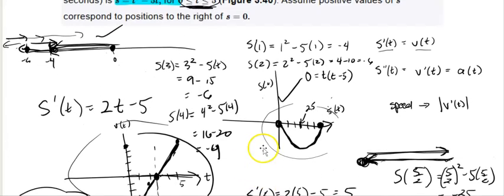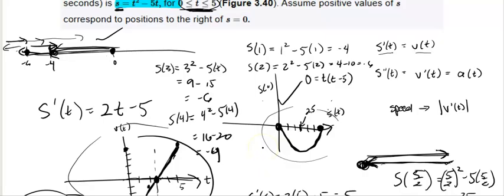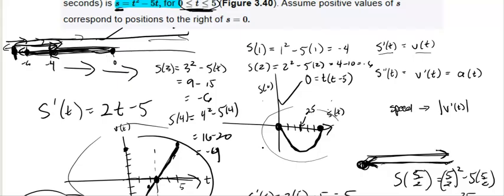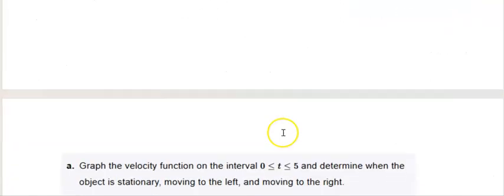So that means it goes back, makes it right here, and that's where it turns around. It's going this way, but think of it as being pulled to the right. It's slowing down because the acceleration is positive, which means acceleration is a force going that way. It starts moving this way, but it's being pulled to the right, slowing down, hits here, and then goes this way and starts speeding up because the acceleration is constant, which describes how the velocity is changing. So it slows down, turns in the positive direction, and then speeds up.